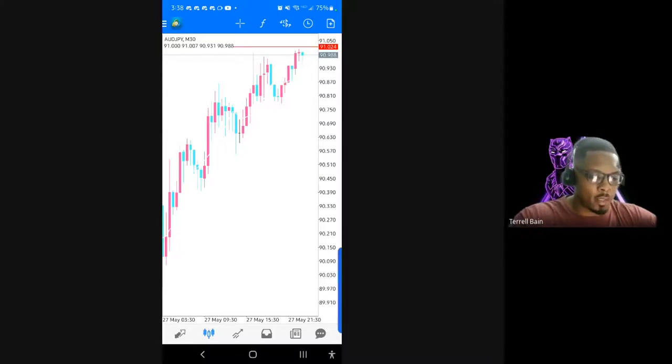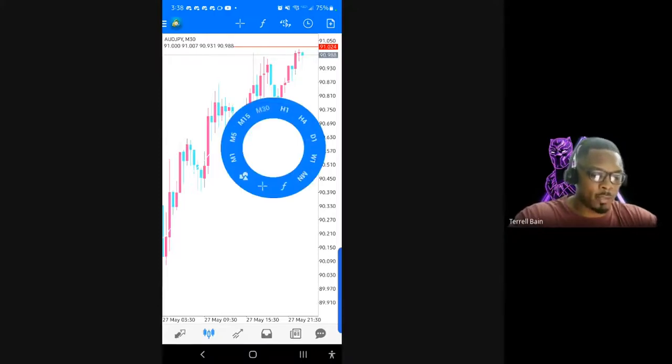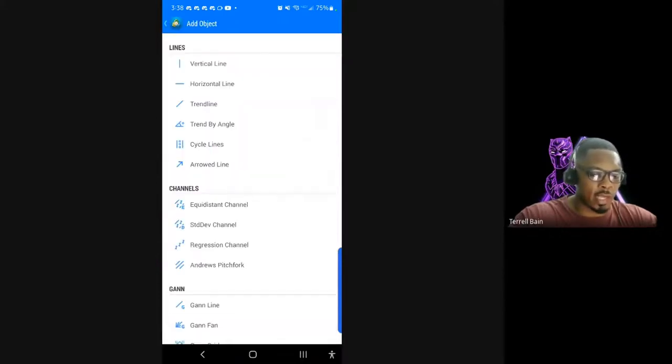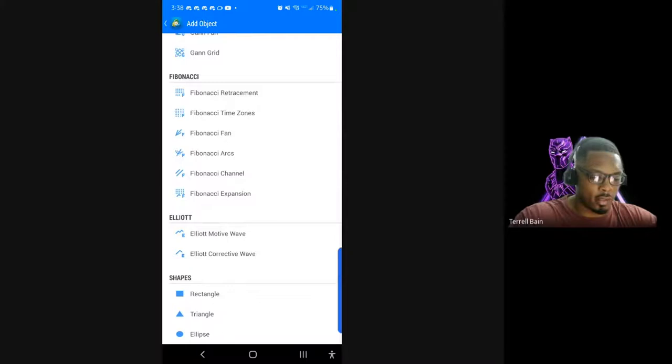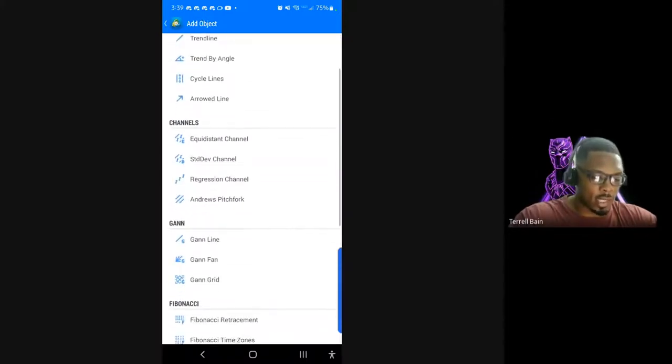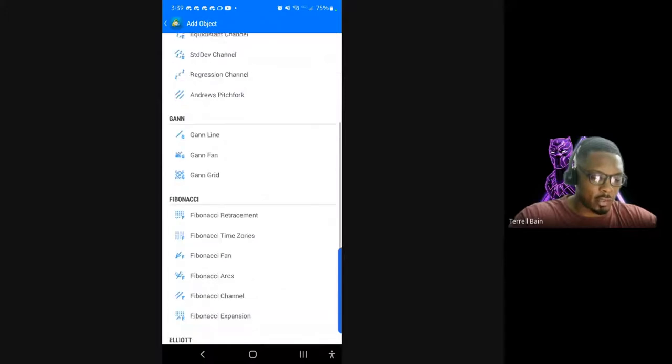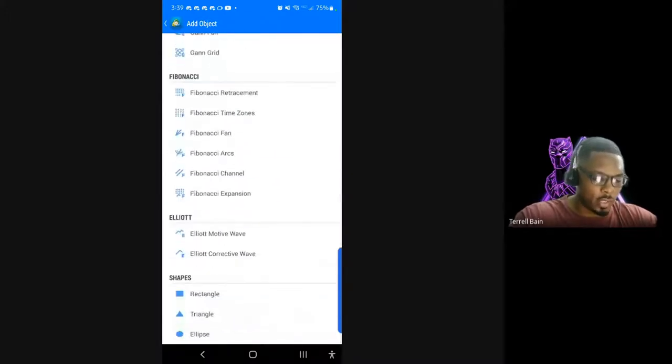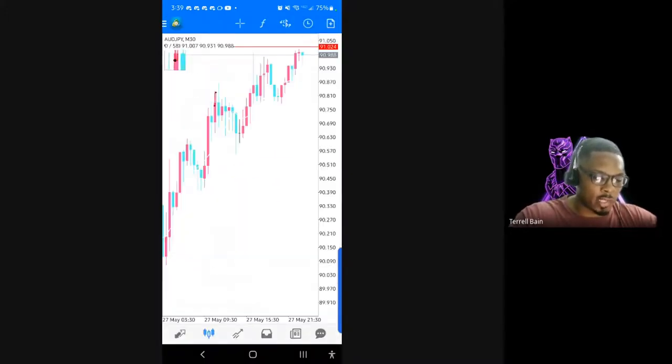But what if I want to draw support and resistance and things like that? So what I do is I tap, right, and where you see this circle, this square, and this triangle, those are your drawing tools. All right, so I'll take that, and now you got all of these options for drawing. You got shapes, you got trend lines, you got Fibonacci, you got a few things that you can draw, right? What I want is a rectangle. Okay, so boom, I click on it, and I just click and drag. I started over there, and I just dragged it over here.